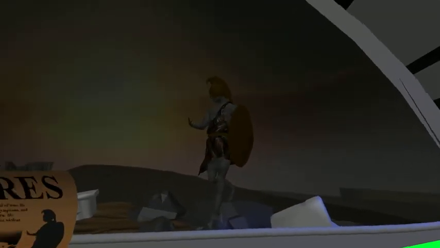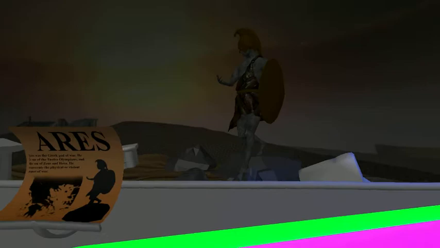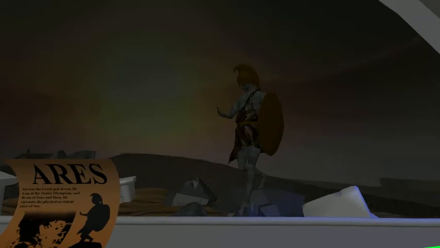And also his robe, or his dress sash thing that he's wearing, originally was a cloth, and it would flow in the wind as well, but it was really taking up a lot of energy. We just lost a lot of frames whenever we tried to render this guy, so I had to turn that off for the time being.